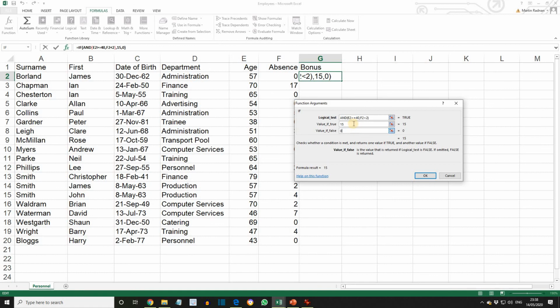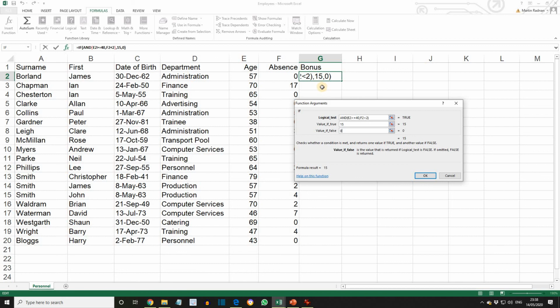So again, we've got two logical tests. E2, which is the age, must be greater than or equal to 40, and also F2 must be less than 2. In other words, the number of absences must be less than 2. And if those two conditions have been met, then the £15 bonus will be shown here.